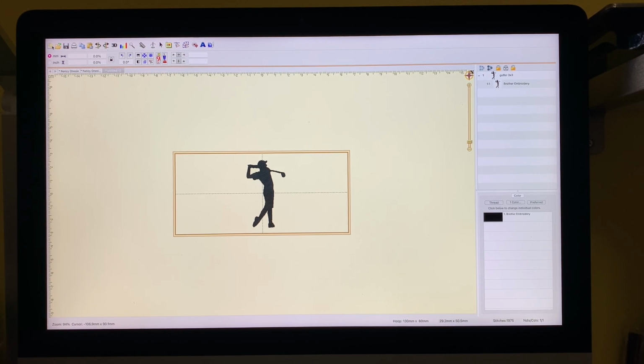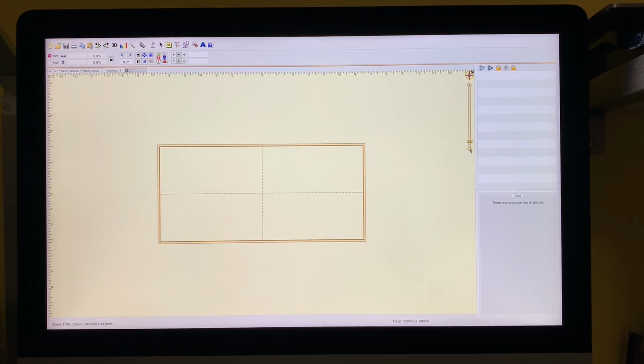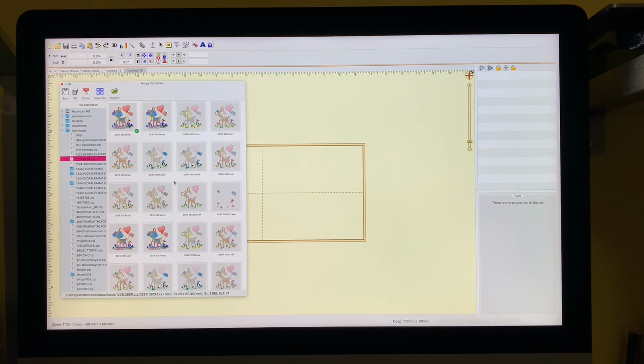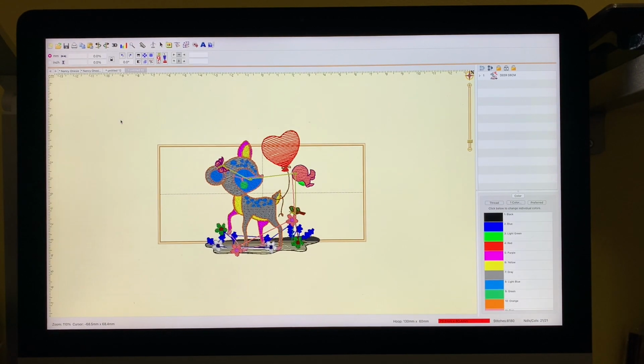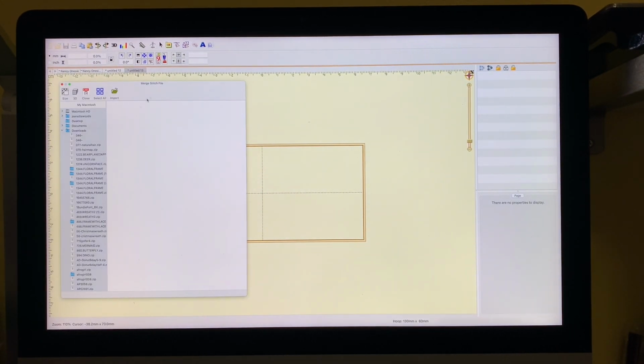Let's do a new page, okay? And I'll pick another design. I see that this expanded. Let me just shrink it here a little bit so you can see. You can do this with a lot of designs. Like, let's say you have a little girl or something, and I have, let me see, a deer. Here you go, I have a deer. I'm going to pick that. Ooh, I don't like the colors of that. Let me delete that. Let's pick another one, okay?